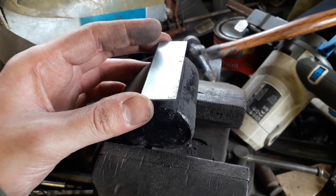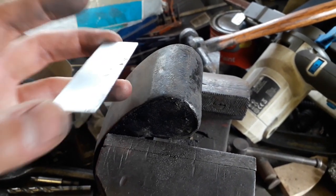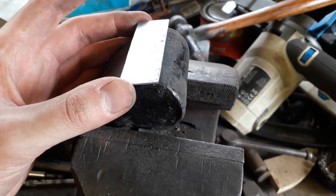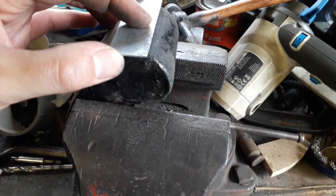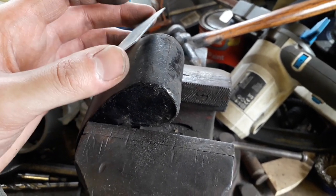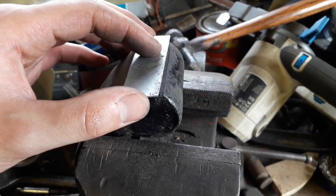I'll quickly see if I can cut out a piece of metal and hammer it to the same radius, and then I can cut this piece out and weld it in. I've got my little strip cut out and I've just got this dolly very carefully clamped in the vise. I'm just going to put it on the very edge here just to put a little bit of a bend in it. Then once I get that bent I can clean it up, put a bit of weldable primer on it for protection, and get it welded in.